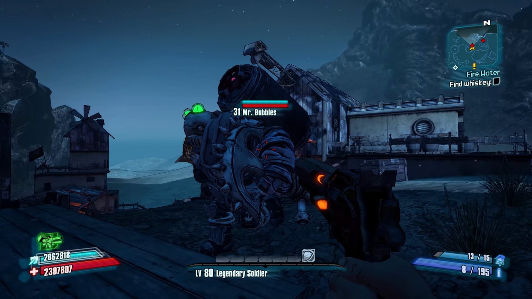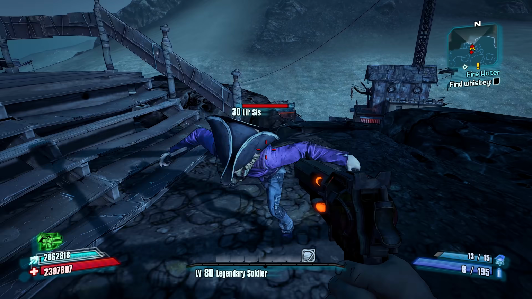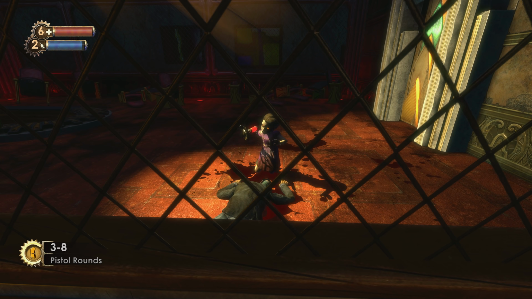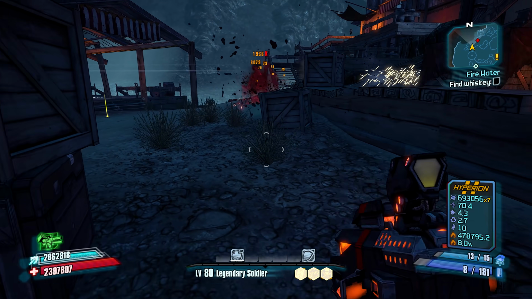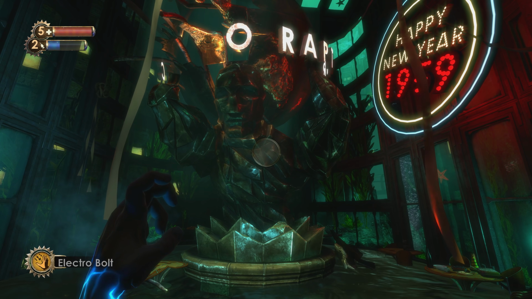So Mr. Bubbles is a reference to the Big Daddies from the BioShock series. That's not all though. Accompanying Mr. Bubbles is a Little Sis, who is of course a nod to the Little Sisters from BioShock. If you actually manage to defeat Mr. Bubbles without killing Little Sis, you'll be given the Evisceration Little Evie gun, a reference to the Eve Hypos, also from BioShock.